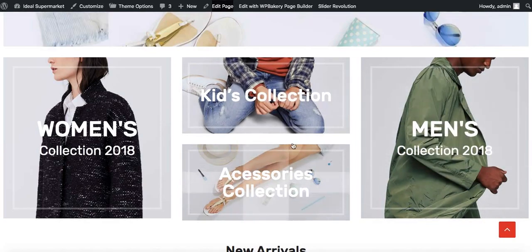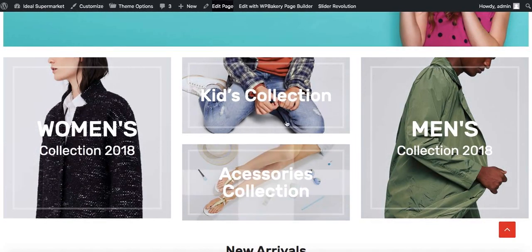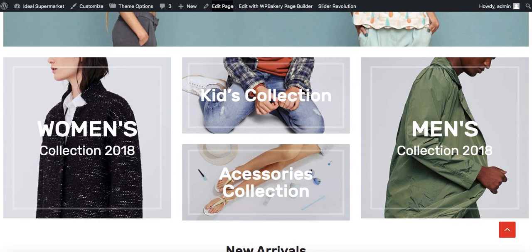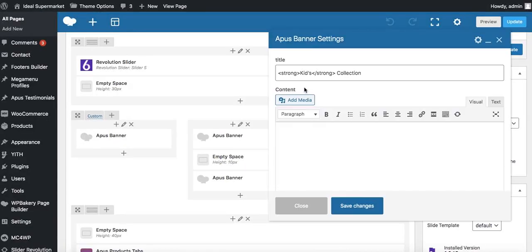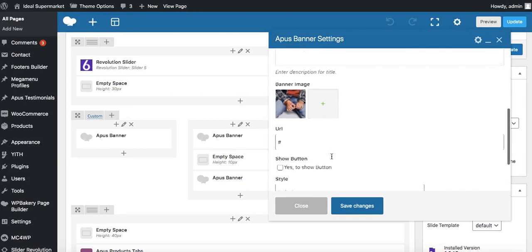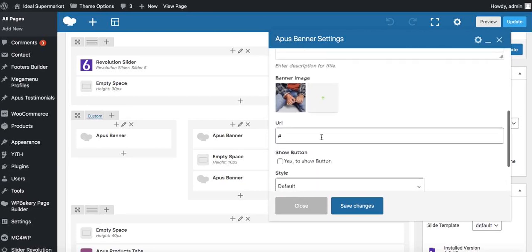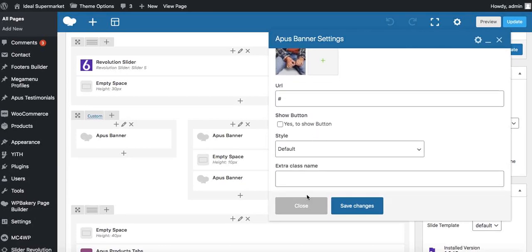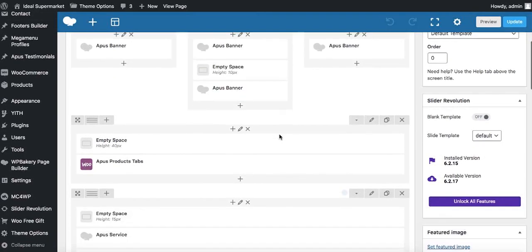So I'm not going to distort this so much because I don't have the exact images from the supermarket already, so let's not meddle much with it, but you get the idea, right? Okay, so that's for the kids collections, right? And you can of course change the image down here as well. Okay, so that's about that.